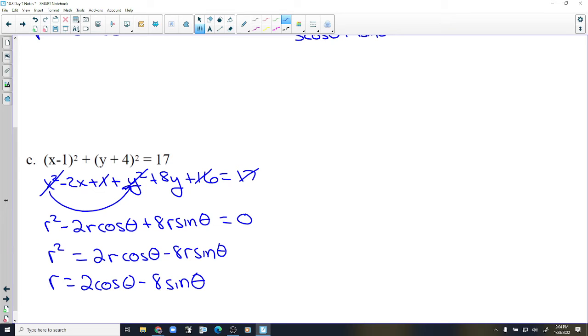If I start at 0, 0, doesn't this push the circle 1 to the right? And so we're going to push 1 over to the right because the cosine affects the right. But then we're going to go down 4. But sine affects the y, and it's minus, so it goes down. You see the relationship, at least a little bit? Now, I'm not telling you should be able to look at this and get this. That's not what I'm saying. Just saying there's a relationship there between right and left with cosine, and up and down with sine.